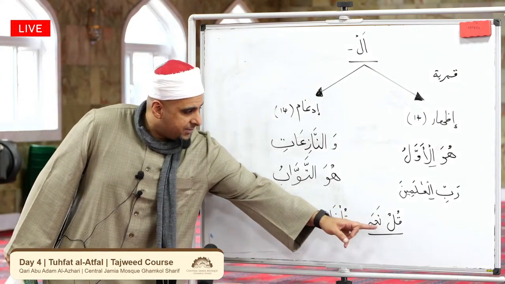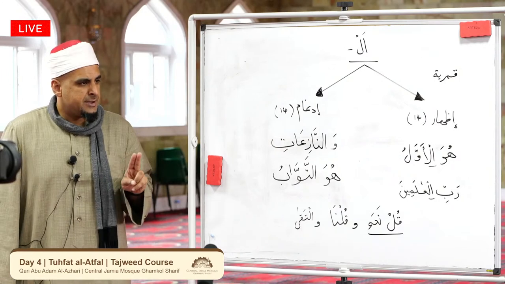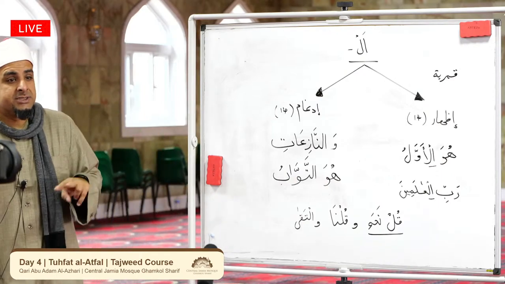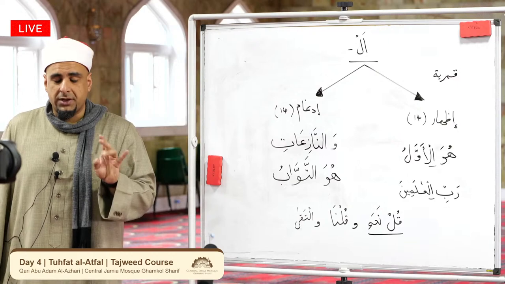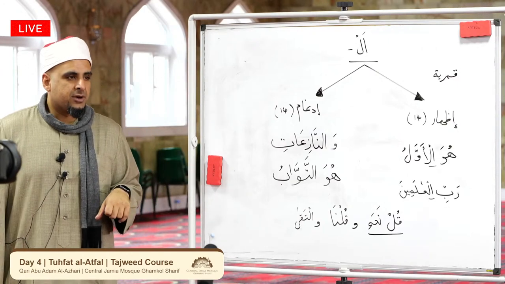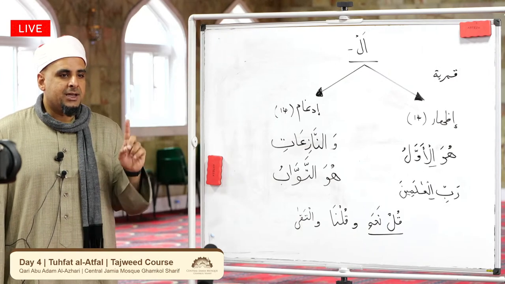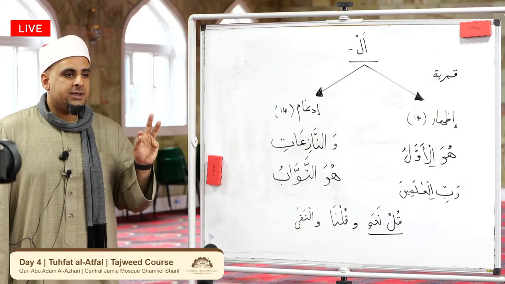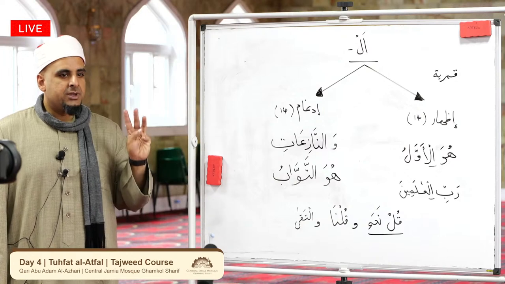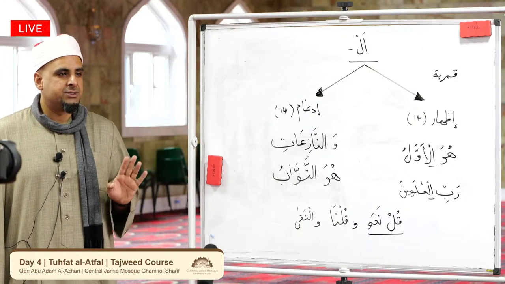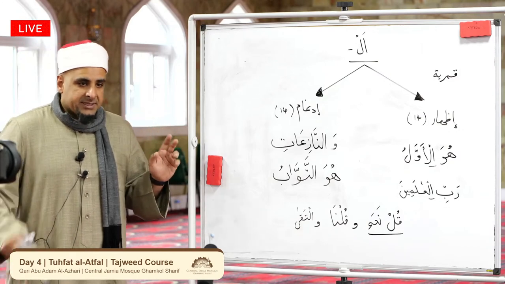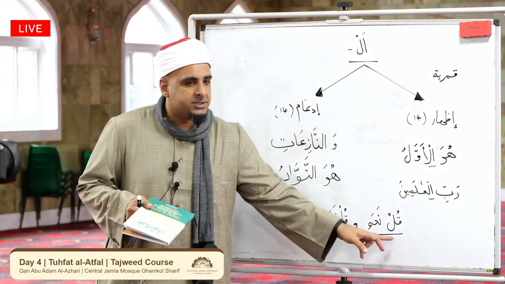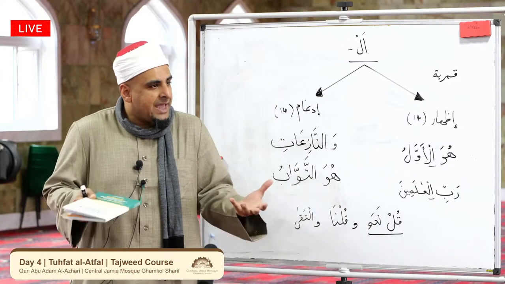The makhraj of lam and noon are very, very close to each other. They're not the same makhraj. Okay? They're very close in makhraj. Some scholars do have the opinion that lam, noon, and ra is one makhraj, like Imam Farra. Imam Ibn Jazari, rahimahullah, had the opinion that lam is a makhraj of its own, noon has a makhraj of its own, ra has a makhraj of its own. They're not from the same makhraj. Okay? And that's the dominant opinion, and that's the opinion that we and everybody around the world follows. So lam and noon are very close in makhraj. So to do idgham, they have to be very close.